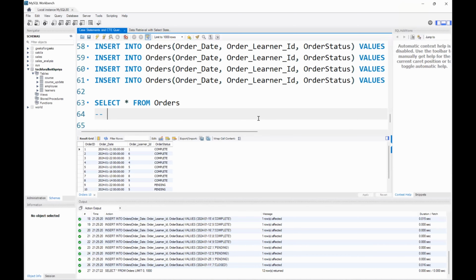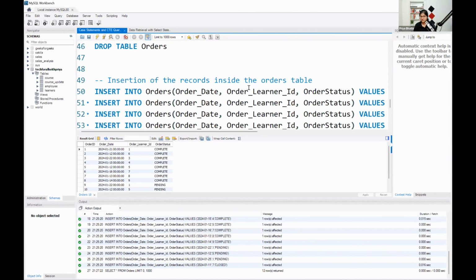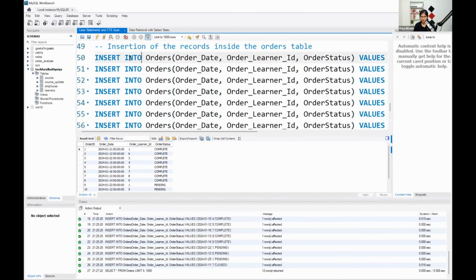Is SQL case sensitive? Because I think that was the problem. It didn't like the fact that mine wasn't uppercase. The commands you are mentioning are not case sensitive. You can write in small and uppercase. But definitely, inside this, whatever values you are mentioning will be case sensitive. Okay, all right. Thank you for that.